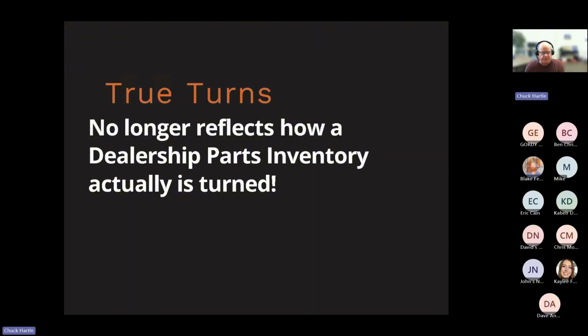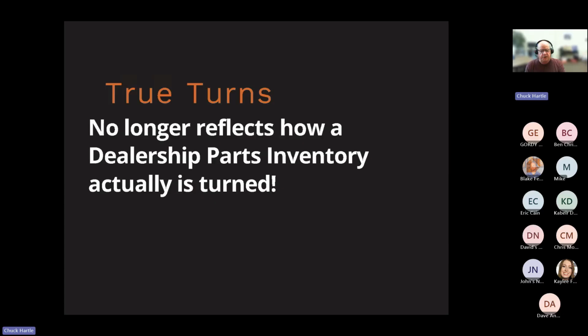There are some programs out there, as you all know, like GM's QPO program for collision. Sometimes they might throw out a filter program or a wiper blade program and give you a little bit of a discount. But in reality, anymore, whether you buy it on a daily order, place a stock order, or it's a replenishment program, there's no difference. So to us, that really removed the true turn calculation, so to speak. So now you really want to look at turns.